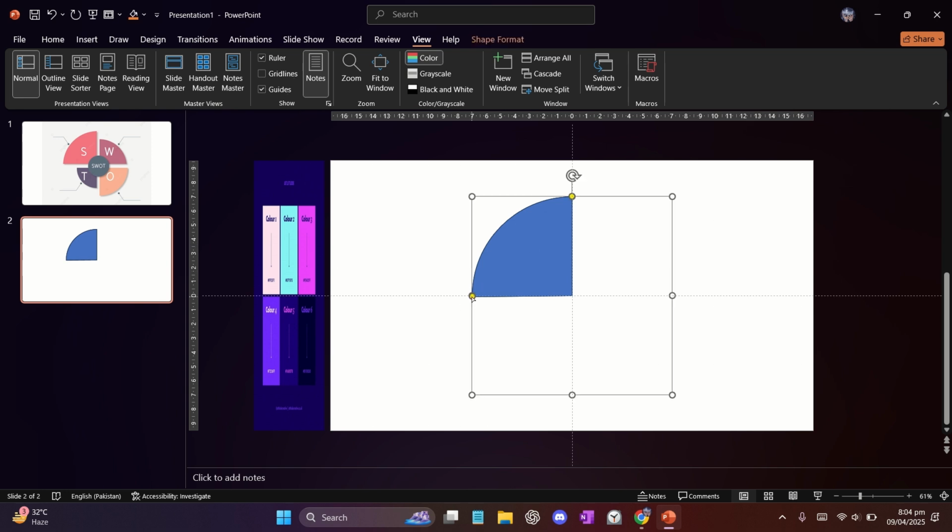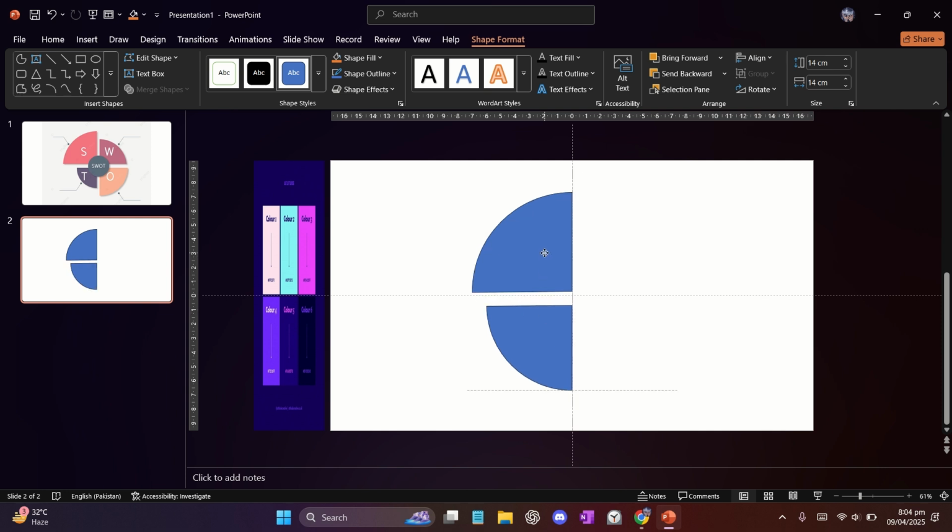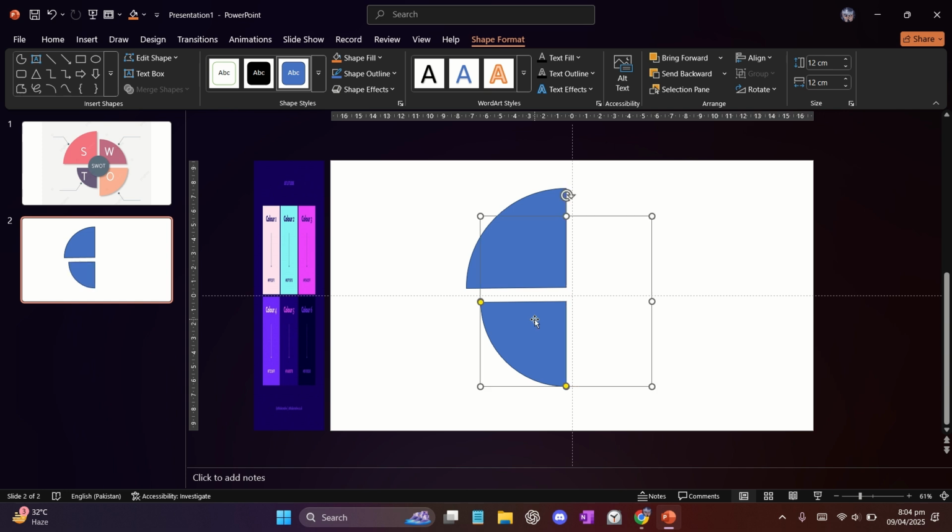Go to view and click on guides. Next, you're going to expand the second shape and put it right here like this. Decrease its size to about 10 centimeter, both height and width. So let's give them some gap on both the right and on the top and bottom sides. Along with the grids, we have to make some space so that they do not touch the grids.